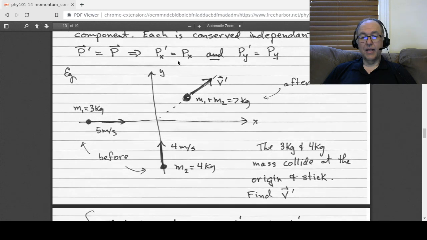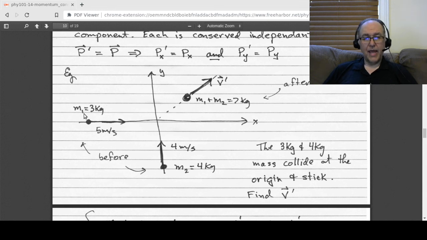All right, let's do a problem and see how this works. In this diagram, I wouldn't say I was lazy, but I combined both the before and after pictures together, just to show you what it looks like. If I'd done the two diagrams separately, I don't think it would have been as clear.